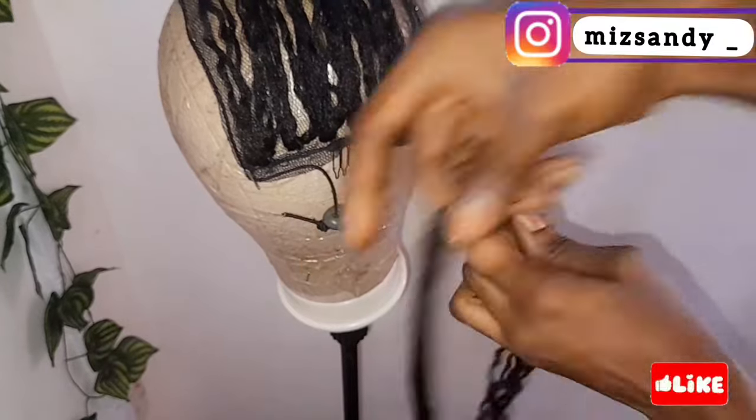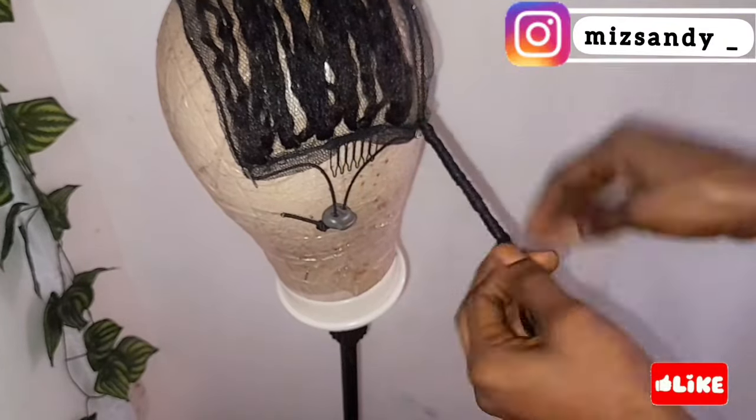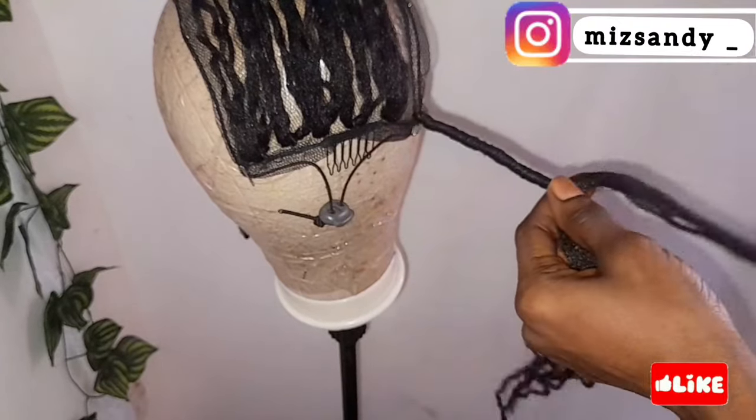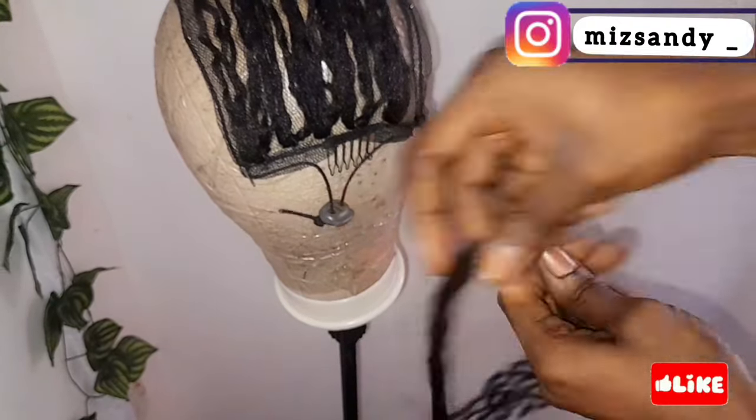Now there are two methods for this ring locks, so just watch it carefully. Make sure you watch it to the end so that you don't miss out the second method. I actually prefer the second method because it's quite easy.